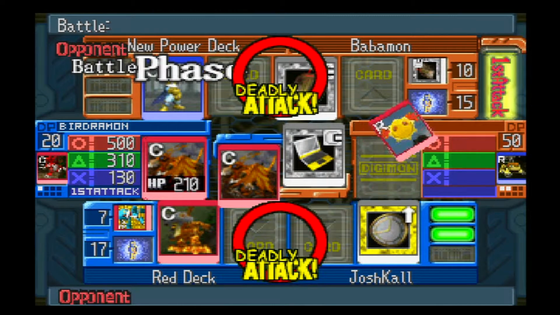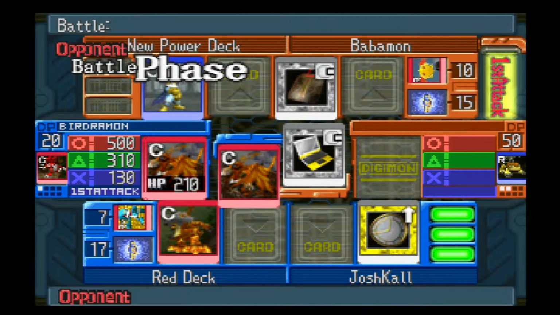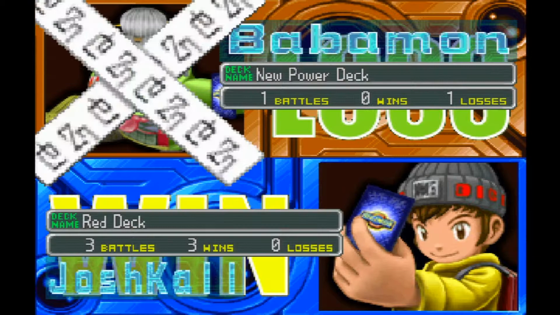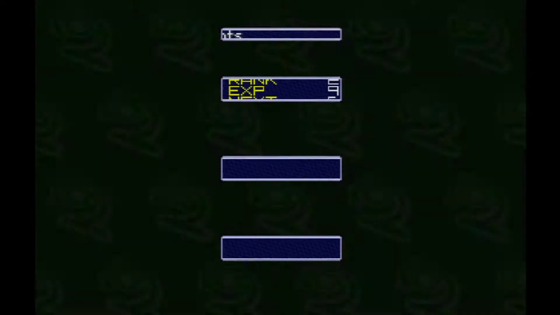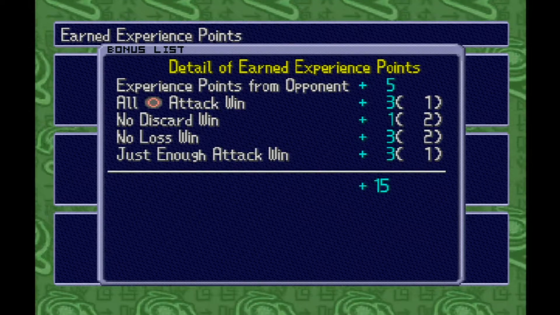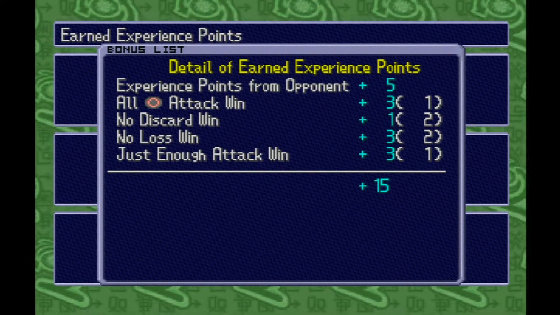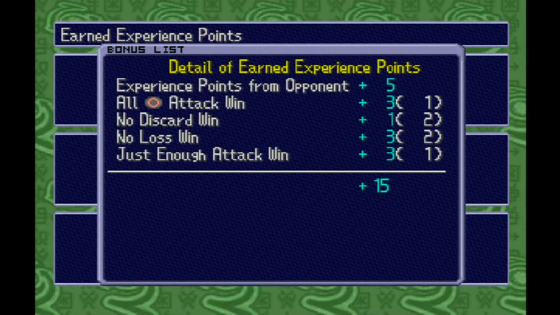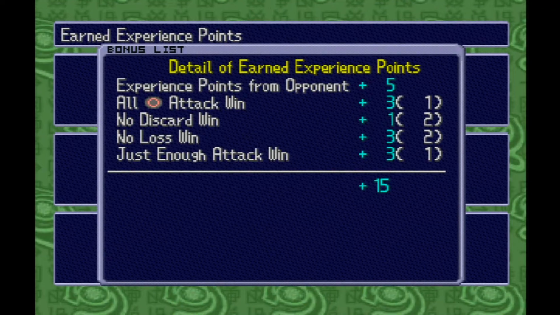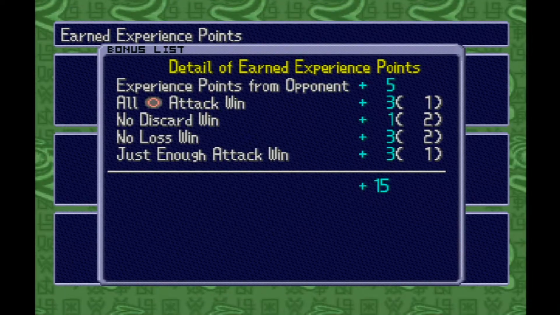Sometimes stuff like that comes up, and that'll give us more experience for our partner card, which isn't very useful yet because, as I said, we don't have any armor for it yet. So we'll get some soon though. Next city. So we've got all these bonuses: all circle attack win, I didn't use triangle or X once; no discard win, didn't discard; no loss win, didn't lose a single Digimon; and the just enough attack to win. The number in the brackets is how many times you've gotten that bonus.